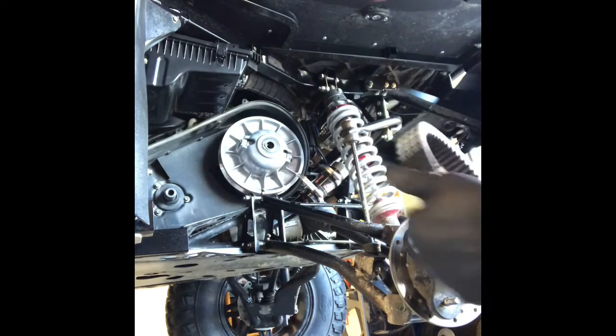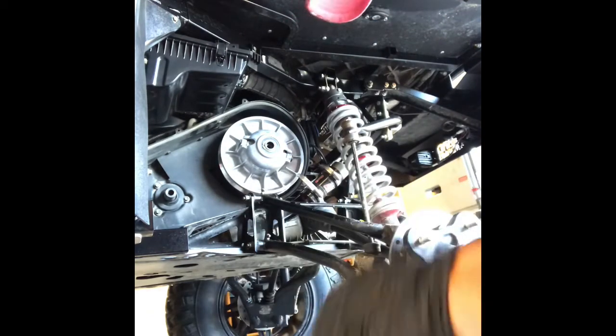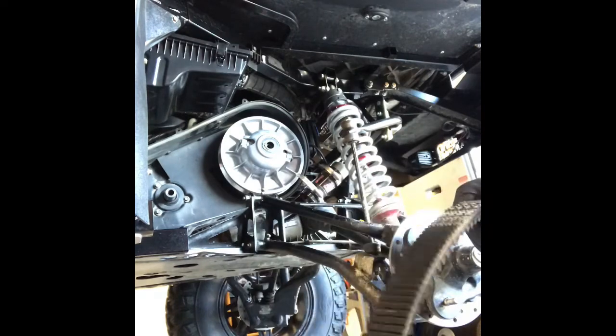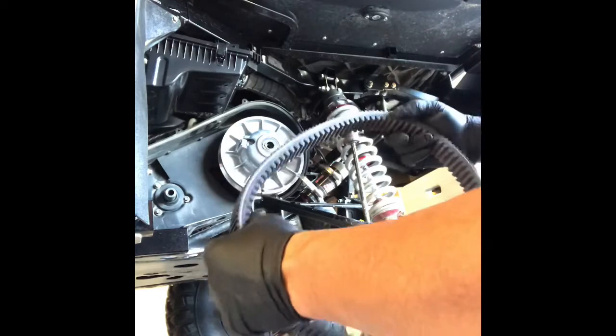Now, belts. I was watching a video that Todd made. There's really no direction you can put a belt on, but he'd like to see the letters out when you put it on there, so you can read them. If it works for him, we're going to try it. So feed that little bad boy right up in there.